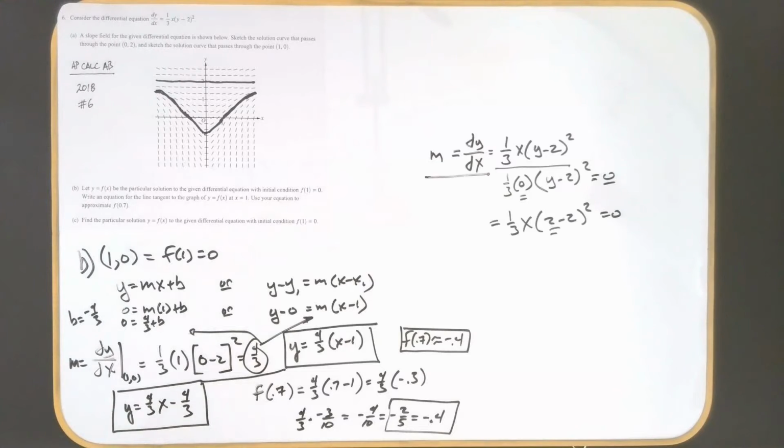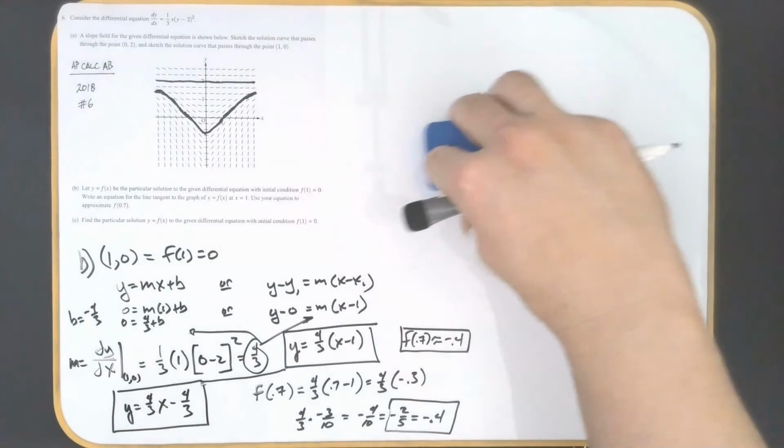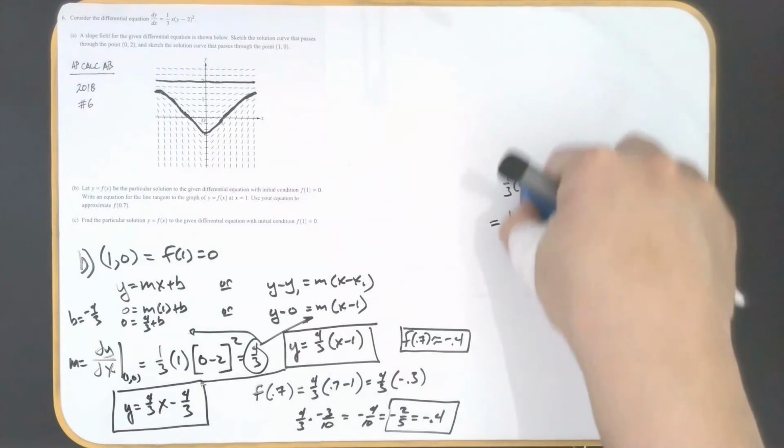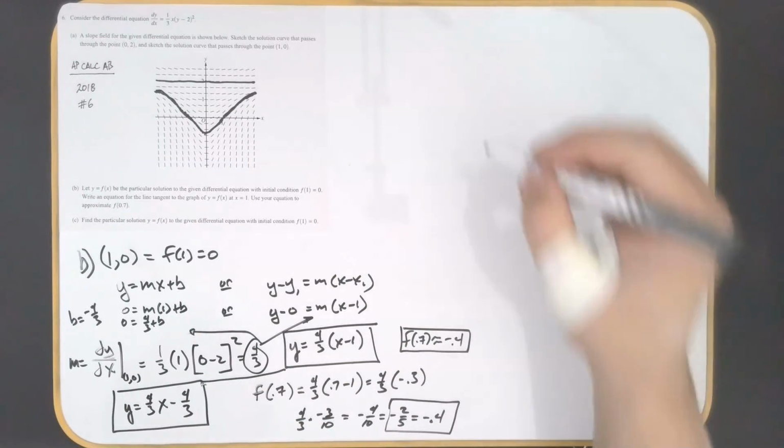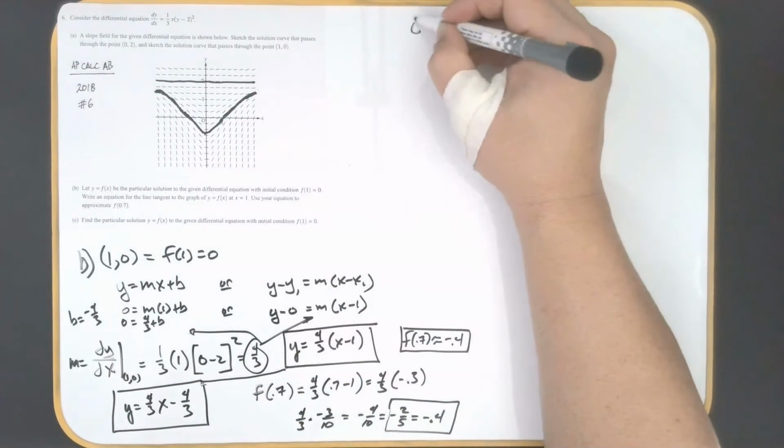Okay. So again, the first part of part B was find the equation, and the second part was estimate at 0.7, which we did there and got negative 4/10. Then the bulk of the question is part C, which is actually solving this differential equation. Here's where most of the points are, and if you're good at solving differential equations, you should look forward to this one. Out of the 9 points possible, we had 2 points for A, 2 points for B, and here's 5 points for C if you can solve this differential equation. So let's see how we do.